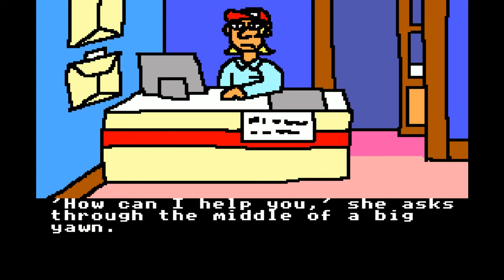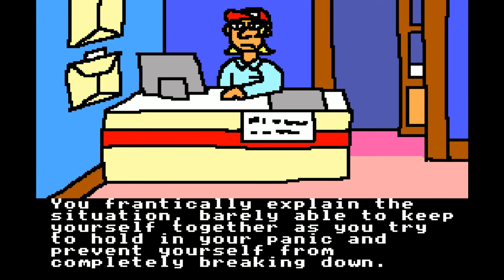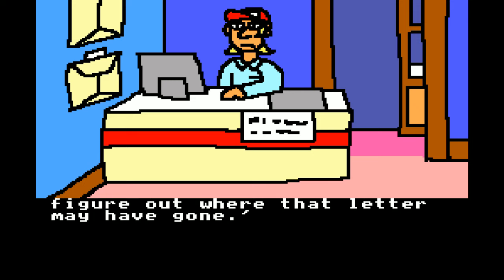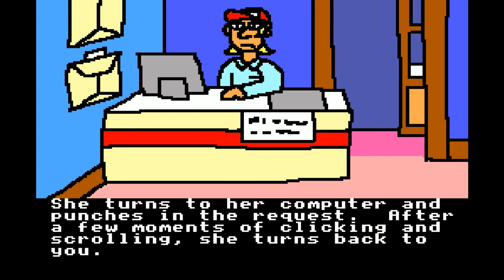You step up to the counter. How can I help you? She asks through the middle of a big yawn. You frenetically explain the situation, barely able to keep yourself together as you try to hold in your panic and prevent yourself from completely breaking down. I see, the clerk replies, stretching her arms a bit. Well, I'll tell you what I can do for you. Let me just take a look at your computer system and see if I can figure out where the letter may have gone. She turns to her computer and punches in the request.